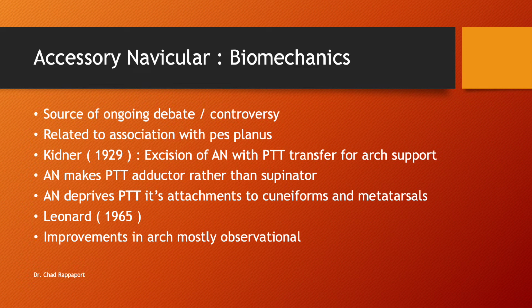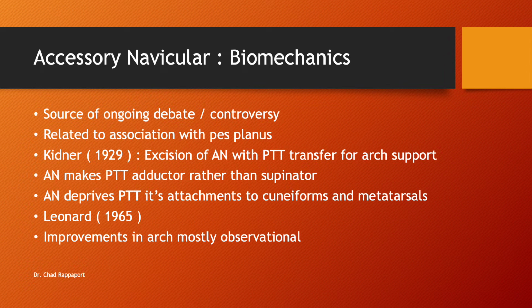So the biomechanical effect of the accessory navicular on the medial longitudinal arch remains a bit of an ongoing debate and controversy, and this is likely related to the association many times of an accessory navicular in the presence of pes planus. Of course, Kidner in 1929 initially described his procedure, which involved an excision of the accessory navicular with a transfer of the posterior tibial tendon to help support the arch.